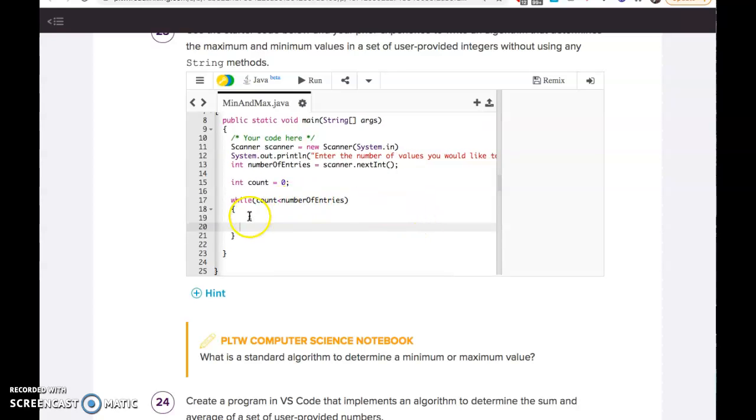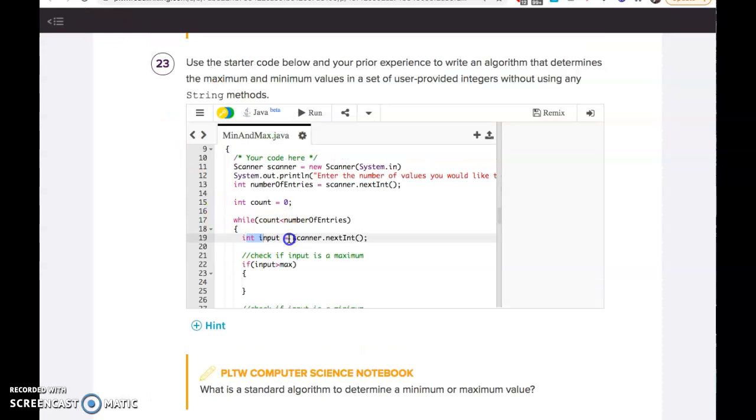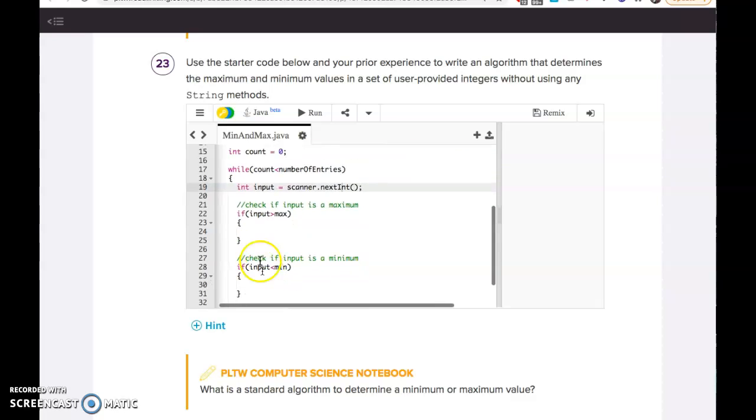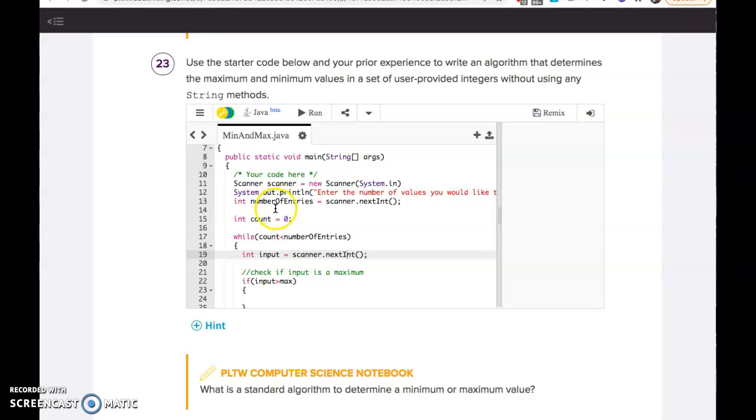We're going to say int entry, input equals. So you're going to get an input from them. You're going to check if it's bigger than your old max or smaller than your old min. So up here, you're going to have to figure out with the Integer class what max value and min value are.